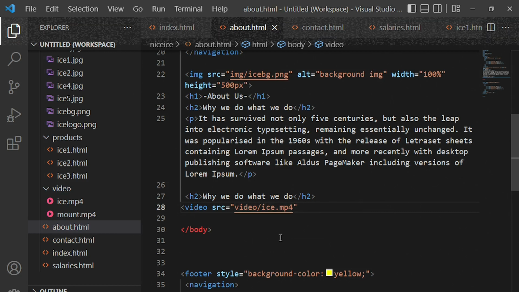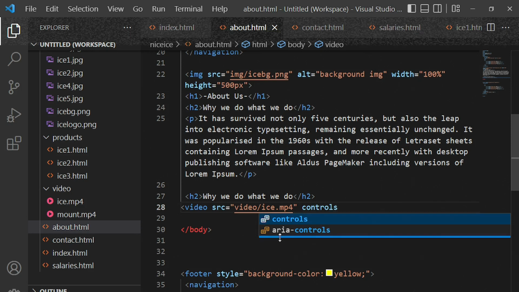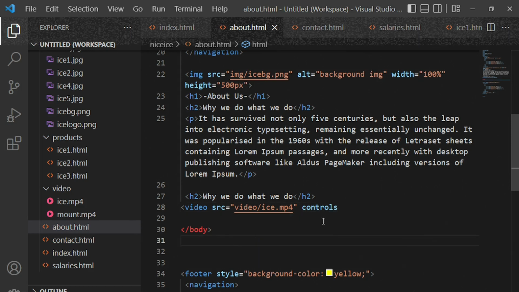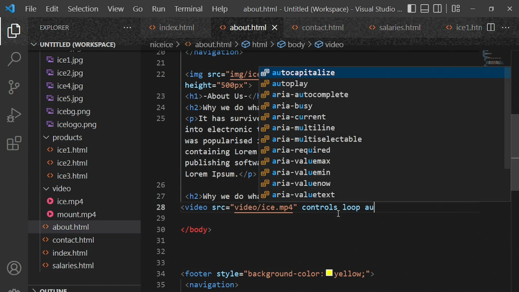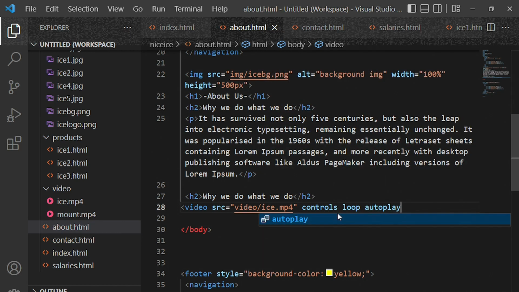and then inside we need to put controls. If not, our video will not render on a browser. So we put controls. If you want, you can put thumbnail there, that is a poster. Okay, you can also give it a loop property. You can also give it an autoplay property, but autoplay isn't supported on certain browsers. Okay, so that's it, and then we'll go ahead and close our tag, and then we enter some text here, something like video.